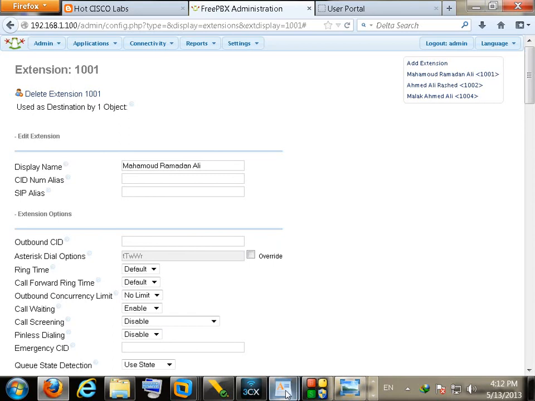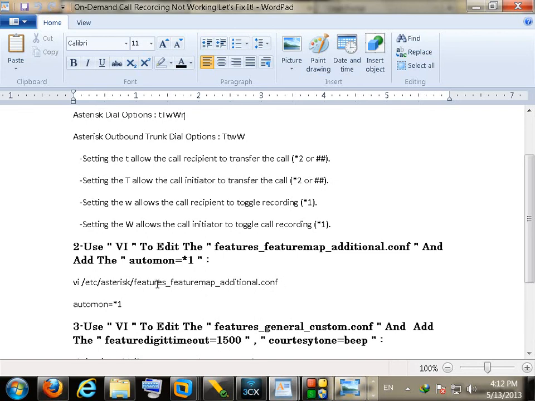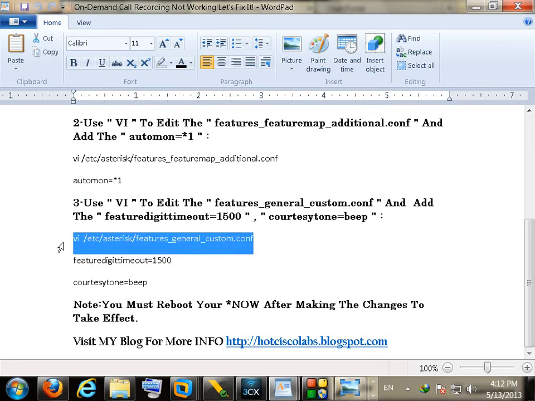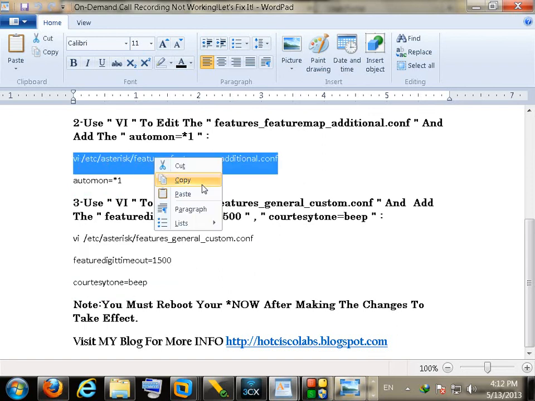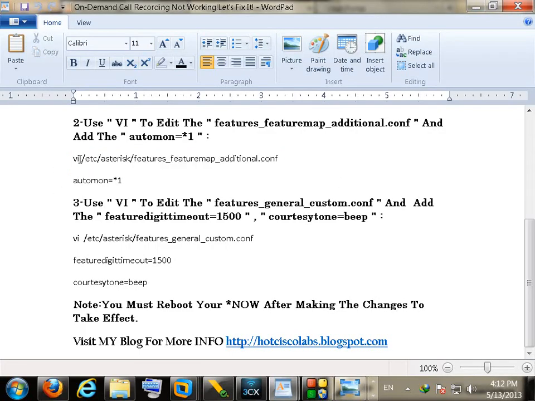So you need to modify some configuration files. You need to add these values to these two configuration files here. So very simple. I'm already connected using my SSH connection, so I'm going to use VI, one of the most popular text editors on Linux. I'm going to use VI to edit these configuration files and add these values here, and I'm going to explain this in a moment.